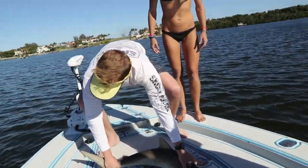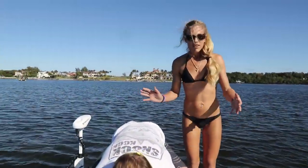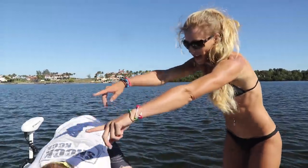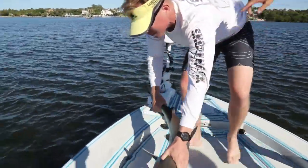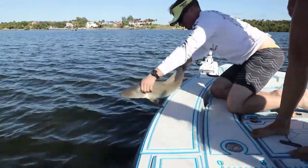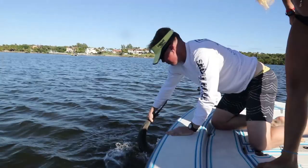Do you want to do the release, Connor? Yeah, sure. Okay. So this fish should probably just swim away no problem because he's a shark. But you want to put him on that side of the boat, Connor, and just hang on to his tail for a second and let him kick off of you. He shouldn't be able to bite you, but just drop him into the water. There you go. Let go. He's fine. There he goes.